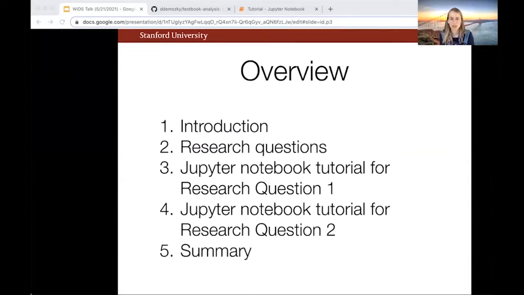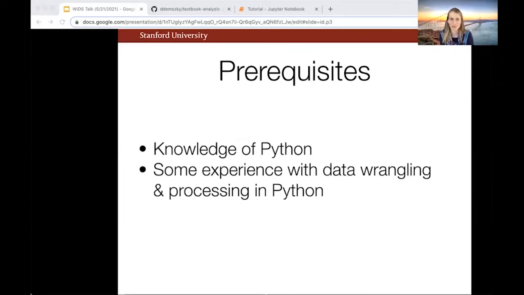So, to give you an overview of this workshop, I'm going to start with an introduction, then highlight the few research questions that we're going to focus on. And then I really want to make this as interactive as possible by presenting a Python notebook that will show you how some of the scripts can be used from our toolkit to analyze text and illustrate how we can use that to answer the research questions that are relevant to this project. I really hope this could be something interesting and useful to you for your project. So think of this as a case study or example for a lot of possible things.